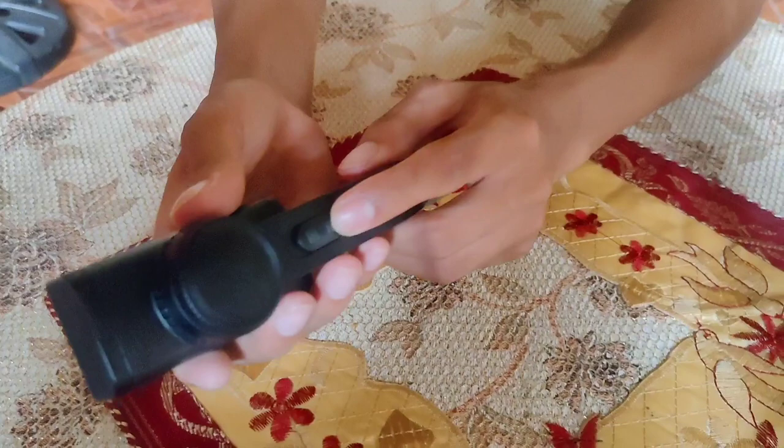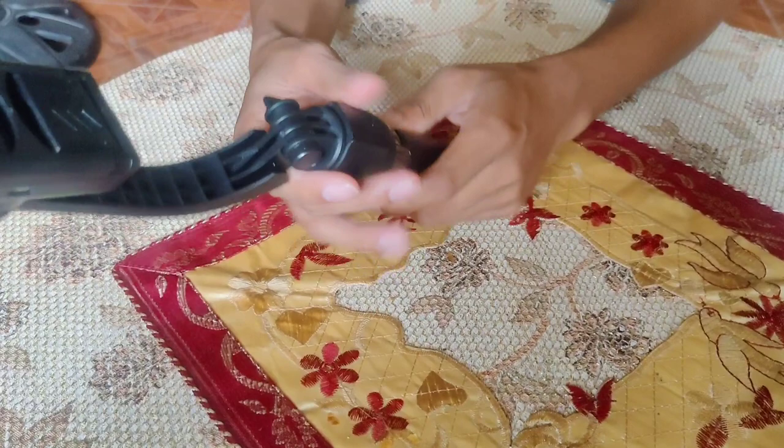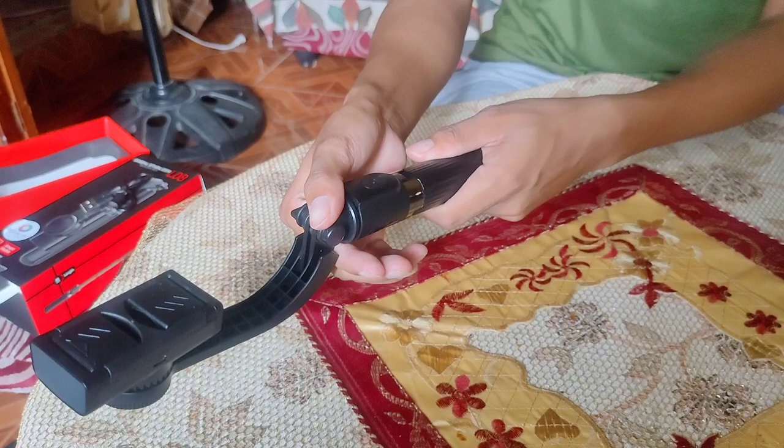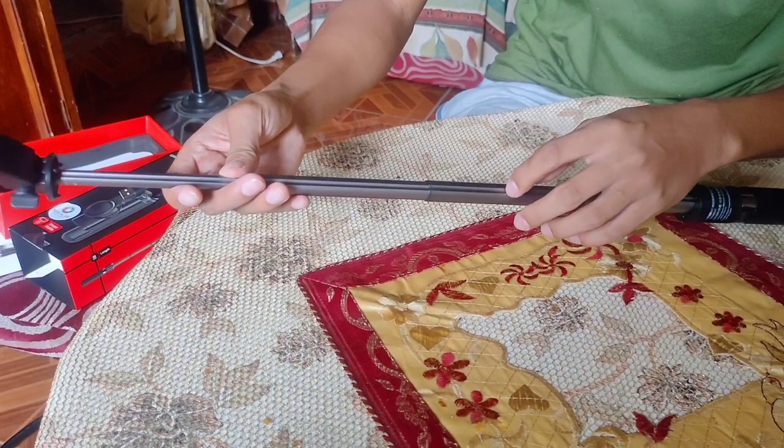Iaangat mo yan para mag-lock yung item. And then ready to go na as selfie stick. Hihilay nyo ito kung gusto nyo pang pahabain — hihilay nyo ganyan, may bandan dito, tapos makikita nyo pwede pa syang pahabain. And then yung alloy dito, huwag masira yung alloy na ito mga kaibigan.